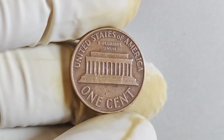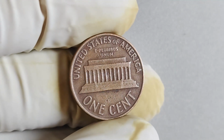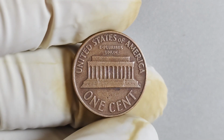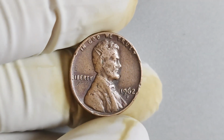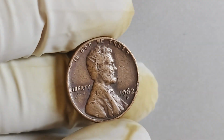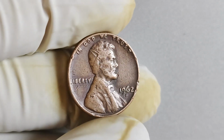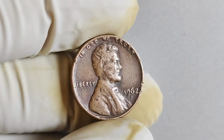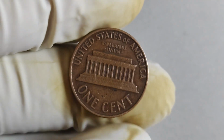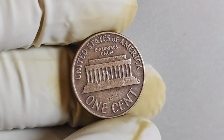Now back then, I wasn't deep into coin collecting. I thought, cool, old penny, and tossed it in my pocket like a fool. I probably used it at a gas station for a pack of gum. It wasn't until a couple of years later that I read about the high-value versions of that exact coin. You can guess the rest. Gone. Vanished. Lost to history, or possibly stuck in the crack of someone else's car seat. Never underestimate what looks like just another penny.